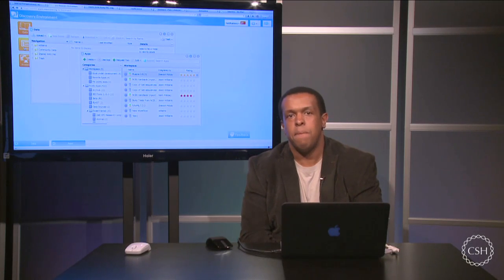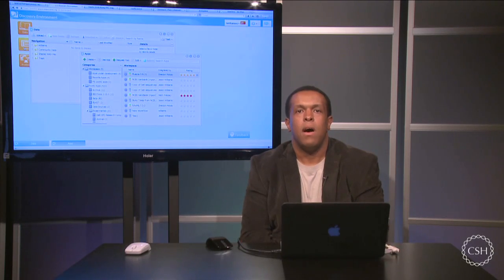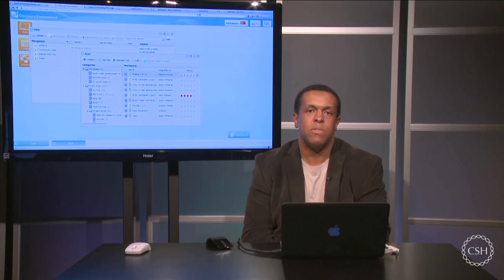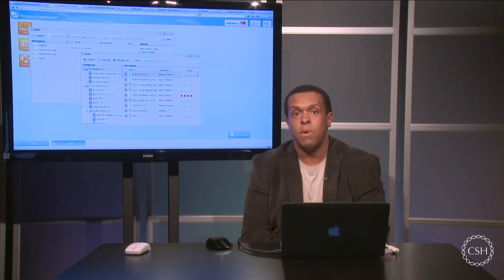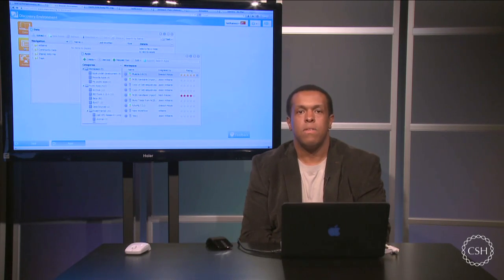It's automatically private. Now, when you go to share something, you just need to be sure that you're aware of who you're sharing it with, and also that you configure the permissions appropriately. You have the ability to give somebody a file, but they can only read it. Or you can allow them to add metadata or to own the file, in which case they can do everything, including delete it. So that's a choice that you have to make. The other good thing about the iPlant data store is that it's automatically backed up. So not only is there a copy of it in Arizona on the systems there, but it's also in Texas, so it's replicated. And that's part of your data management plan for NSF.